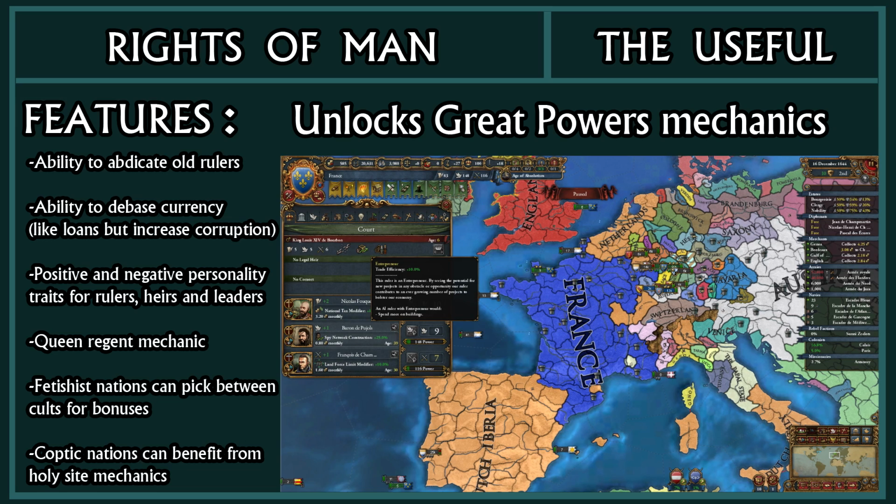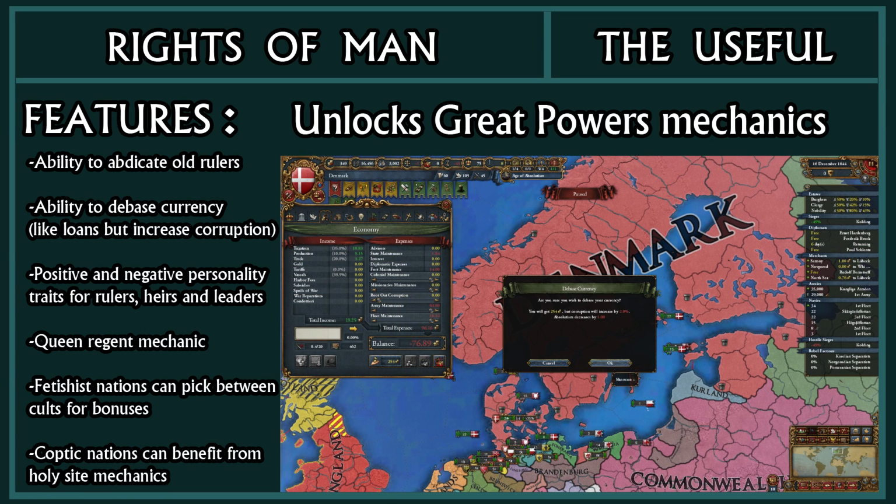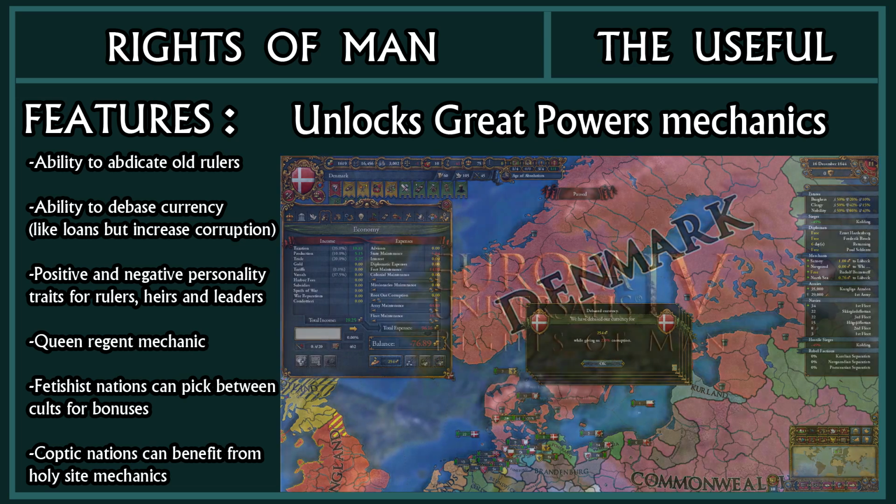Rights of Man also unlocks fetishist and Coptic religious mechanics, allows you to set subject nation war behavior, and practically removes regency councils, as queen regents will allow you to declare war normally even without your heir coming of age. Overall, this expansion is useful no matter which nation or region you play in. I highly recommend purchasing it.